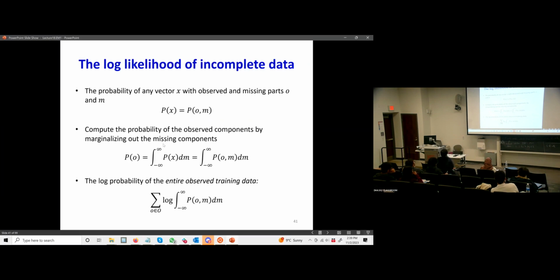And so when I actually compute my maximum likelihood estimate, I can only compute the log likelihood of the data that I have observed, which means that I must be computing the sum. What I really want to compute is summation over O log of P of O. This is all I can compute, but to obtain P of O, I have to marginalize out the missing components. And this must be done vector by vector because the components that are missing are different for each vector, right? And so this is what we're going to have to maximize.